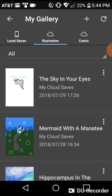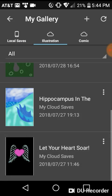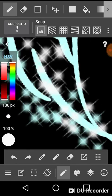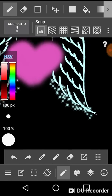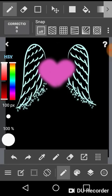If you guys think there's a big difference from this to this down below, very large difference. As you guys saw, there were the little dash things. We'll just see when this loads. Come on. It's loading. Like this part right here, how it's curved up right there. You can do that, or you can do it my way, where it's just a line. I meant to do this, but I didn't look at the original before I did it. I should have, though. The wings are uneven, which is also annoying. You guys can do it whatever way you want. Do any color you want, obviously.